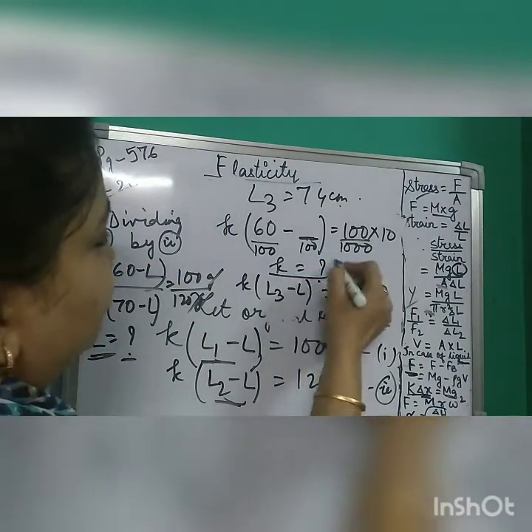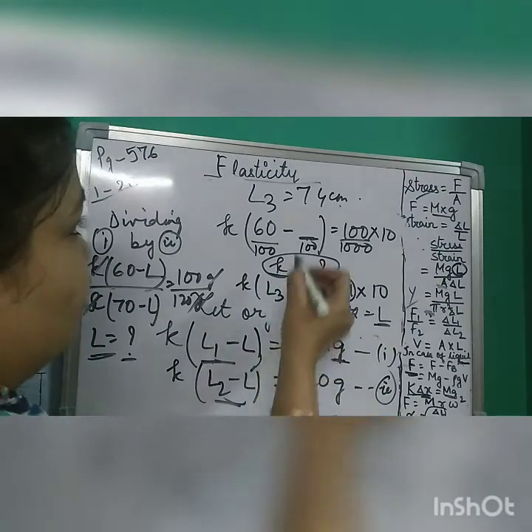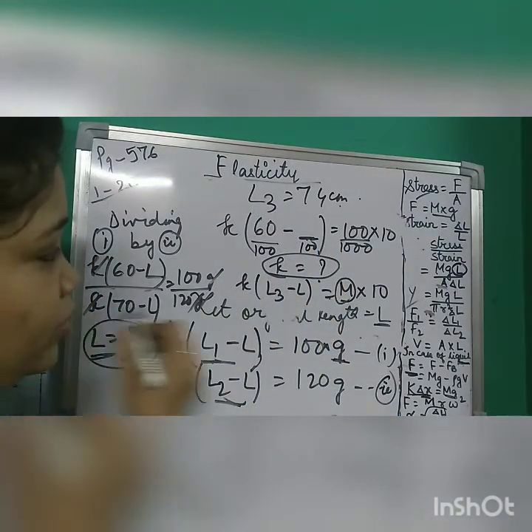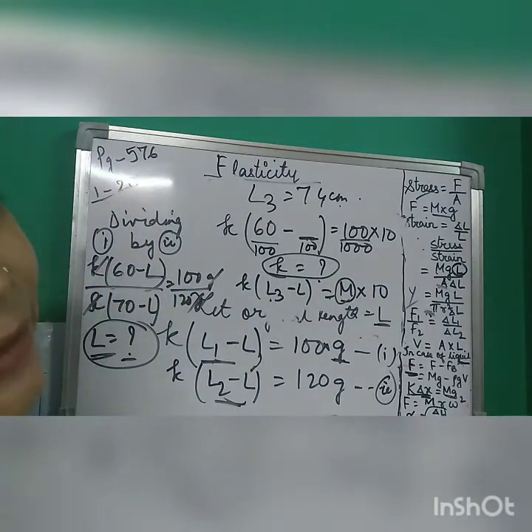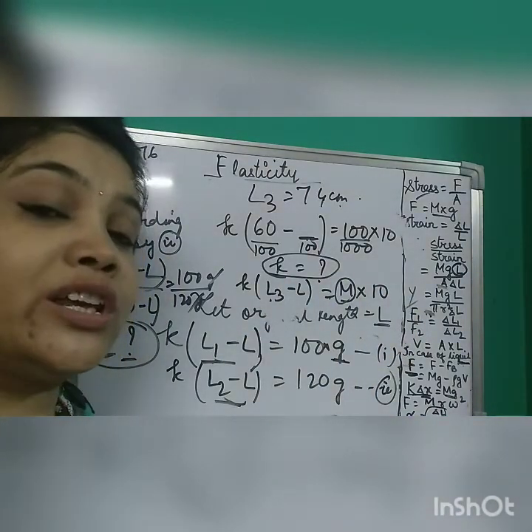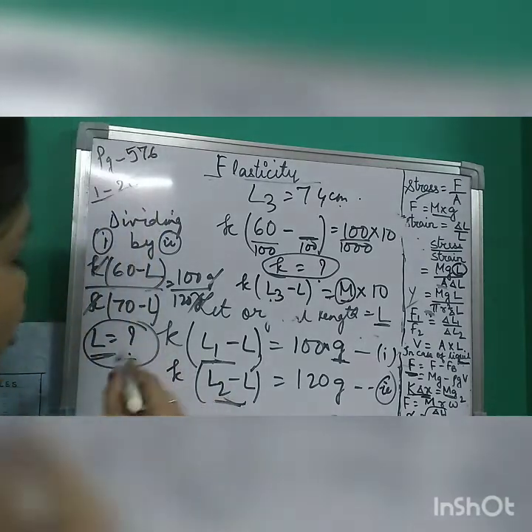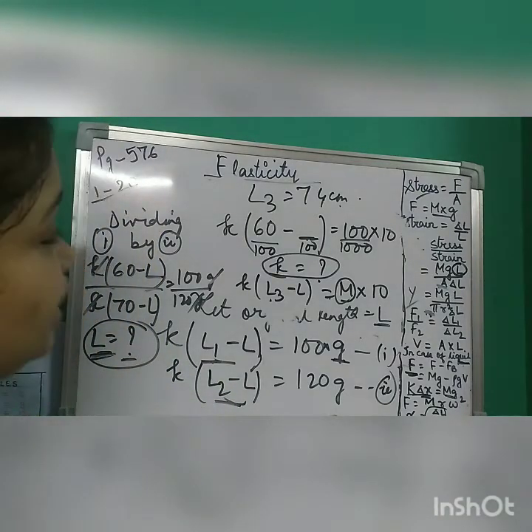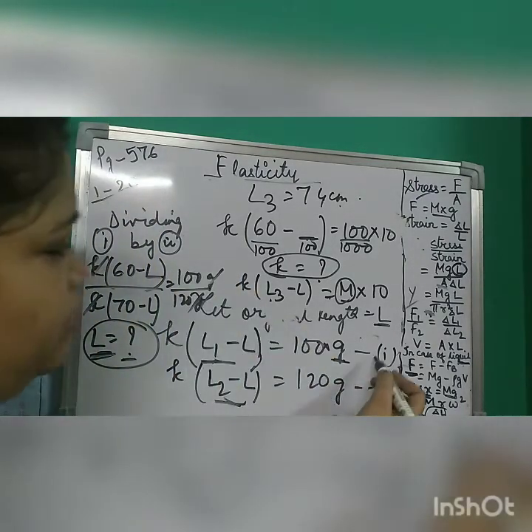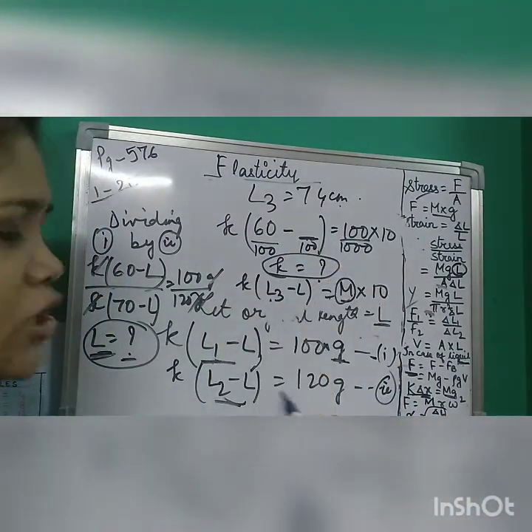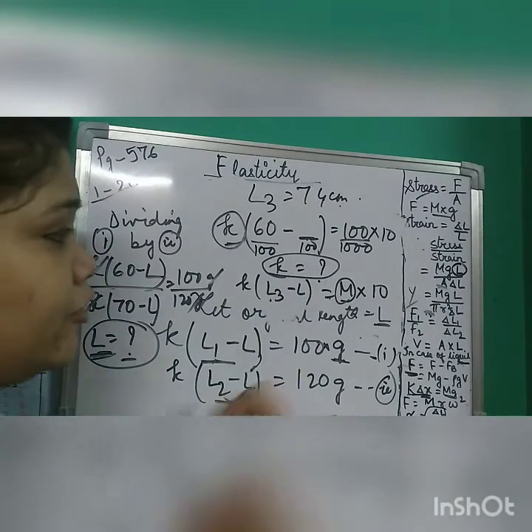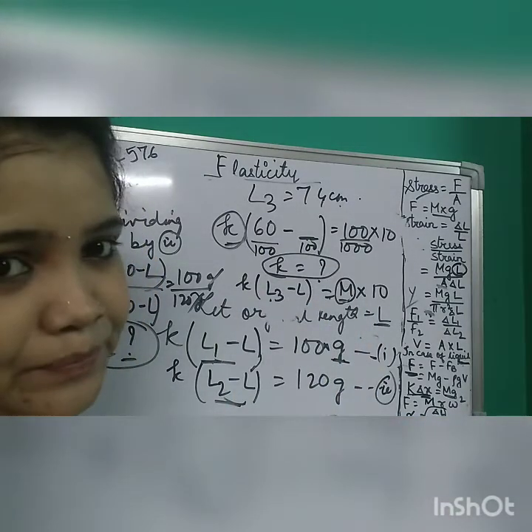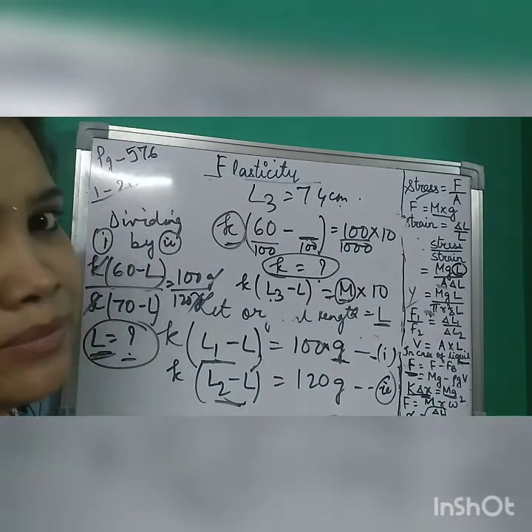From here you are getting the value of K. You know the value of L obviously beforehand, and L3 is given as 74. Solve it and you get the answer for M. So here you have to find three things. One is the initial length, which is asked for you. Another, putting in any of the equations, put it in 1 or in any 2 also. Anywhere you put it, you will get the value of K. After finding K, you have to find out M. K and L, if you find out, M becomes easier.